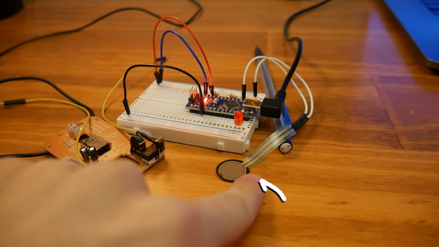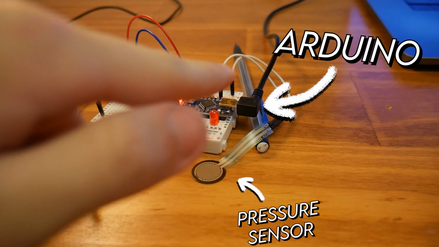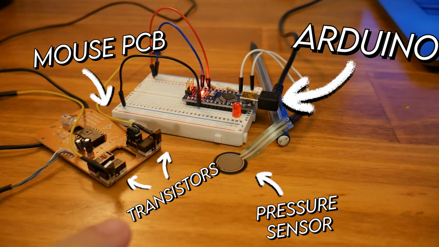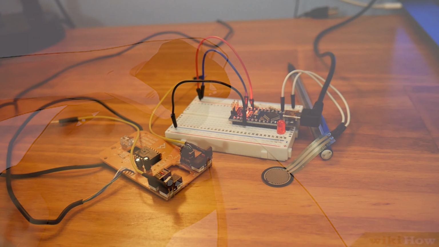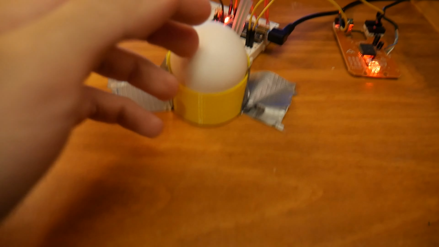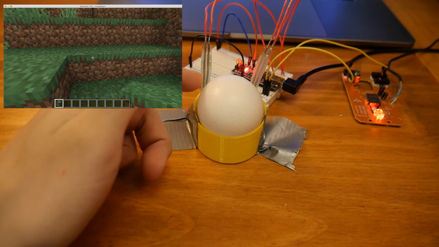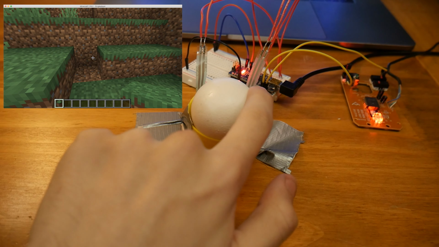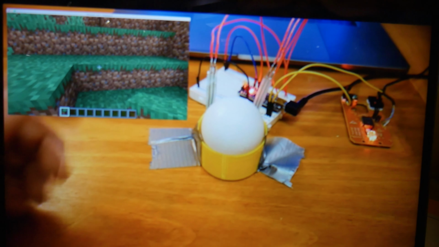Like that. We'll hook these pressure sensors up to the Arduino, and the Arduino will trigger these transistors on the mouse PCB, tricking the mouse into thinking that it was clicked. Kinda like wrapping a pill in cheese and then feeding it to a dog. So this is what it looks like all put together. If you tap on the left side of the egg, the left mouse button clicks. And if you tap on the right side of the egg, the right mouse button clicks.